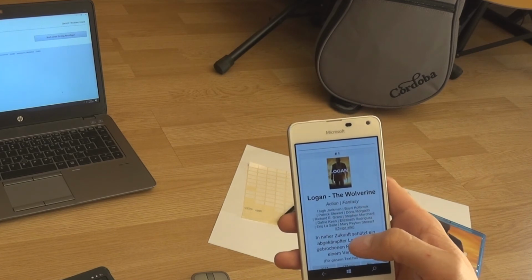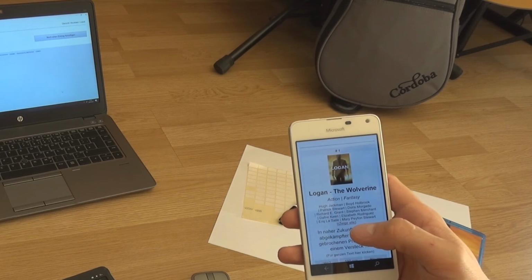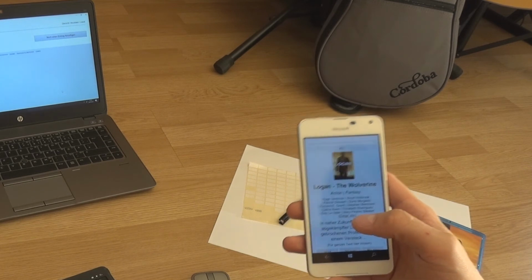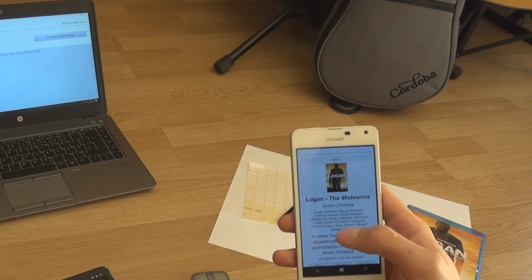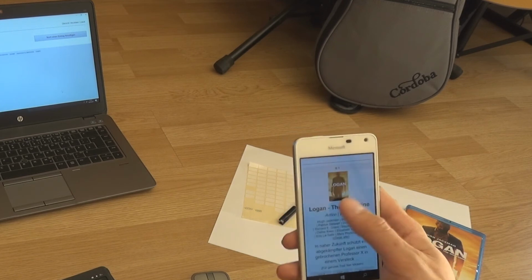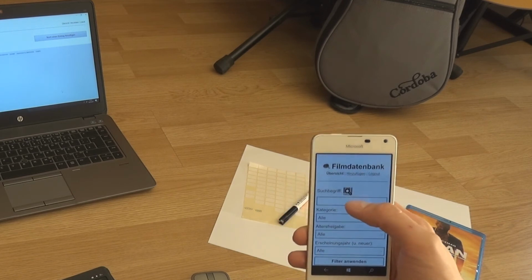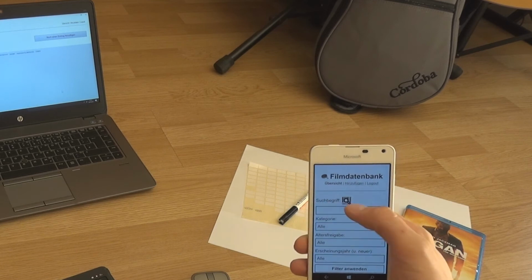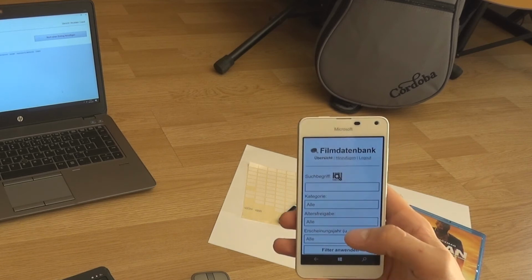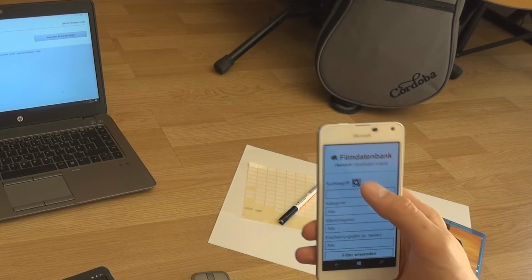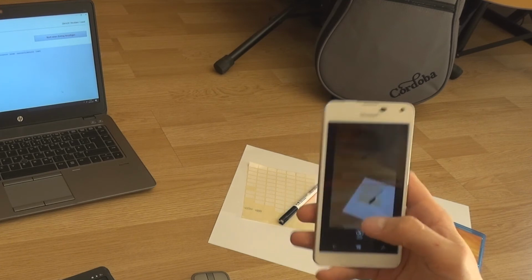And the good thing about that is, if you are, for example, in your electronic store or whatever and buying a movie or something, you can just go to search, a search entry here, click on that. Sorry.